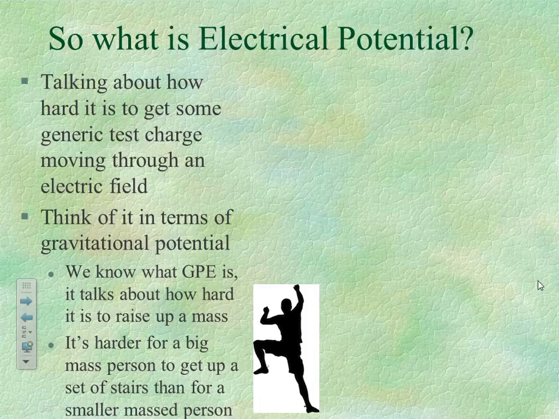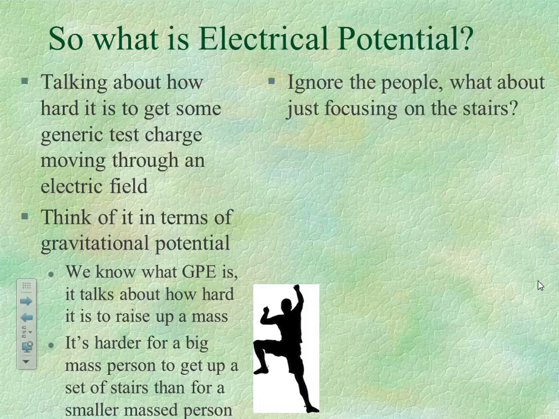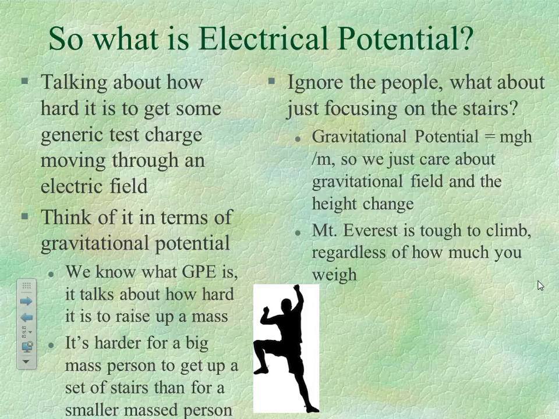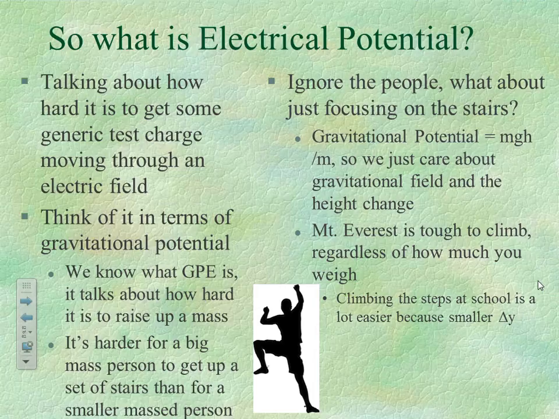That's what we're getting at. It's saying, let's ignore a particular mass, or in the case of electric potential, let's ignore the particular charge. How difficult is it to go from point A to point B? Well, the larger that distance is going to be, the harder it is. So the more potential there is. And the larger the field, whether it's gravitational or electrical, the harder it's going to be.